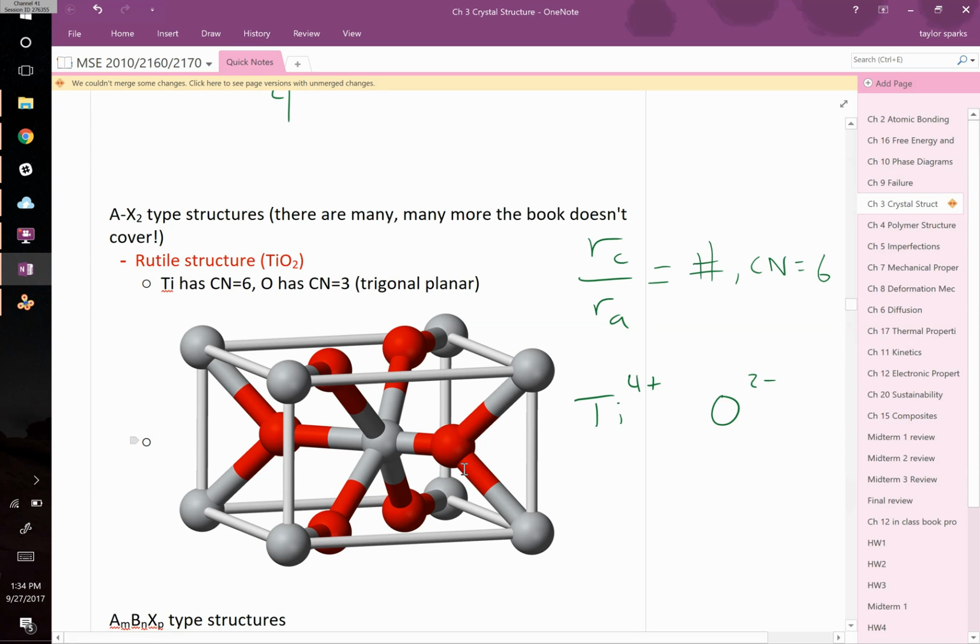So this is rutile, and this is white, by the way, like white paint. Any white paint is probably rutile, because titanium dioxide is all over in the dirt, so it's easy and cheap to mine, and it's bright white.